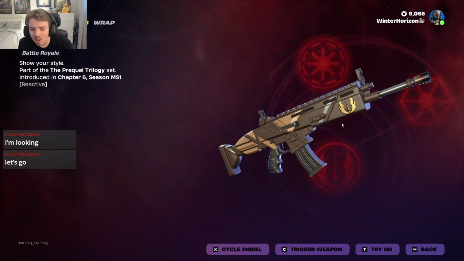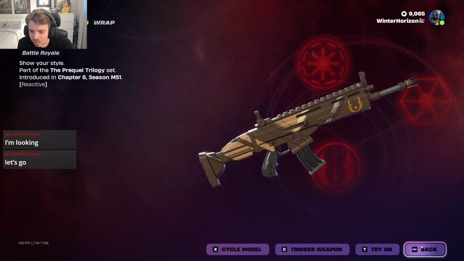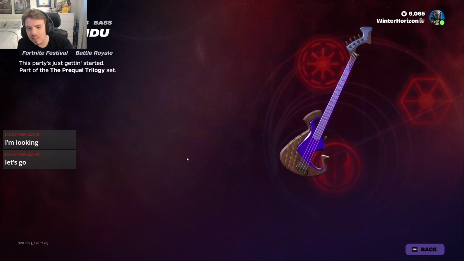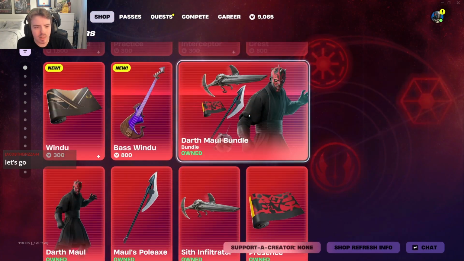Yeah, there we go. So it's reactive. I think it's the Jedi symbol. Yeah, so it lights up purple. That's okay. And then he has the base. Now, I didn't actually think the base was going to be part of his bundle, but it is. So that's kind of nice.